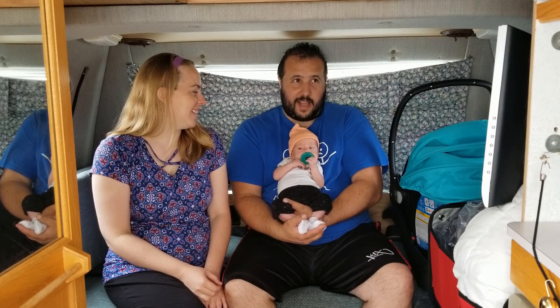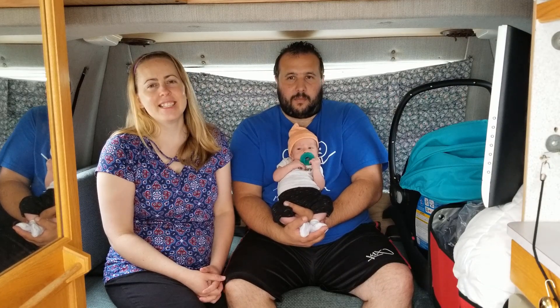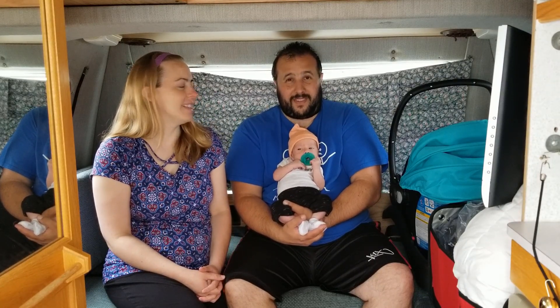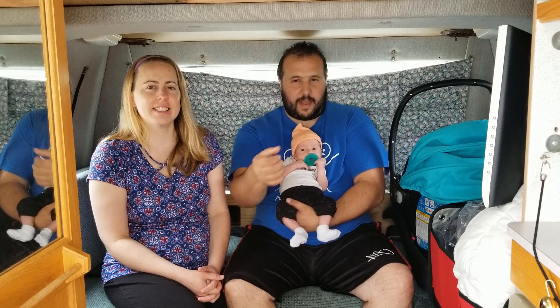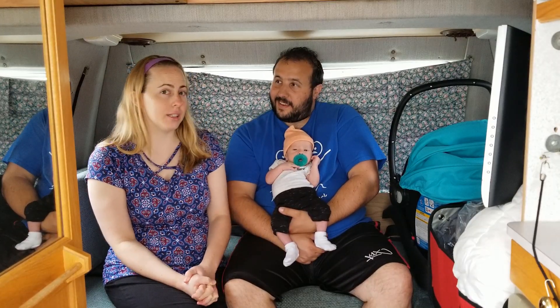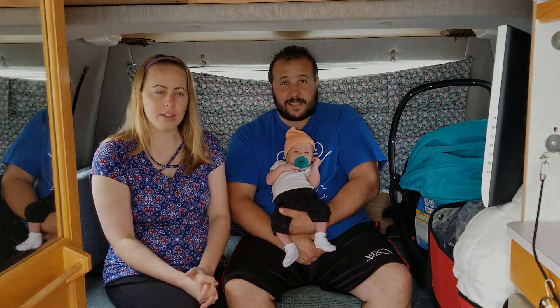Since we're trying to review various products that seem useful in the travel space, today we're going to do a review of the Safety First car seat. It's a car seat that has a base that you put in, you can remove the car seat from the base, and then the car seat also attaches to a stroller. It works really nicely and we'll show you how it all works together.